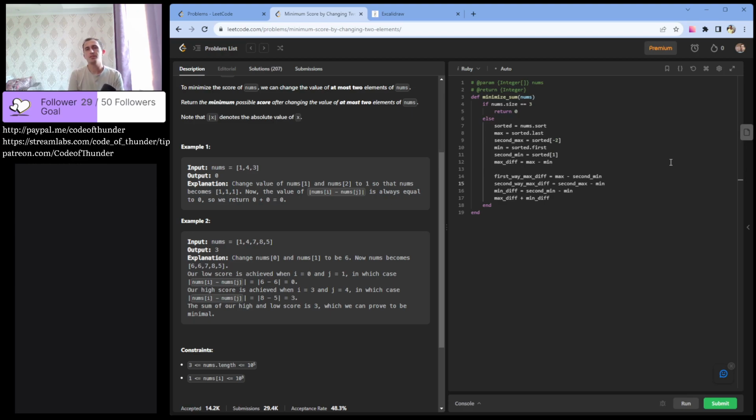So we can go in one of these directions. If this is smaller than this one, or equal, let's say, then there is one way or another way.